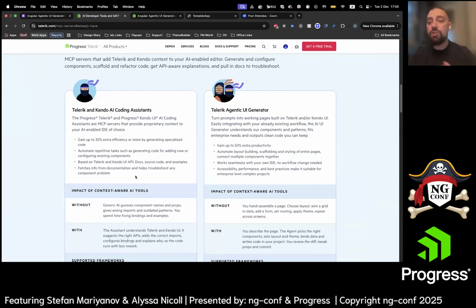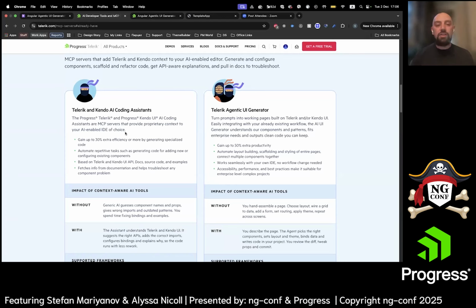We actually have two versions of this, depending on what you want to do at the moment. You can go with the coding assistants, which are like your sidekick for asking questions about the documentation and the APIs. If you're a person that doesn't like to go into the documentation and read a lot of text, documents and examples, and just want to jump right into what you need for the moment, this is a great tool for you, because you can just ask it questions and it will bring up all of the examples and references that you need.